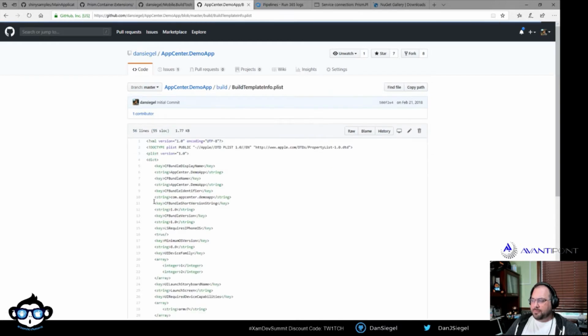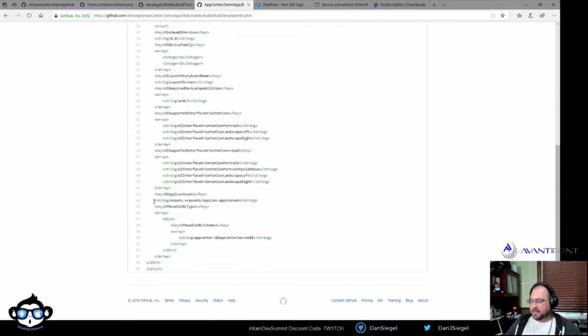I mean, it was a really good concept. It just kind of sucked in implementation, if I'm honest. So what I really wanted was, for App Center distribution on iOS, you have to have your app secret. Well, it doesn't really let you swap that out very easily. So it kind of becomes painful.